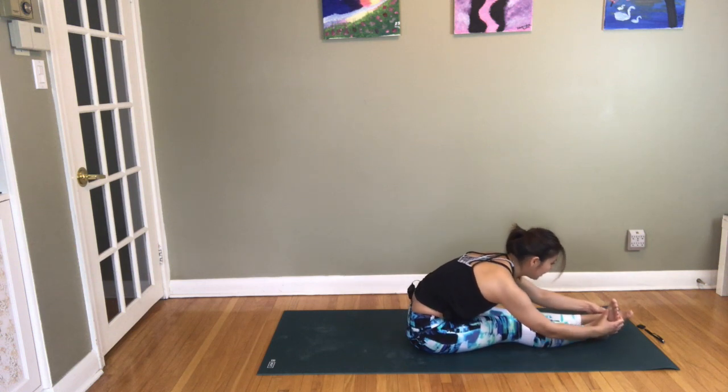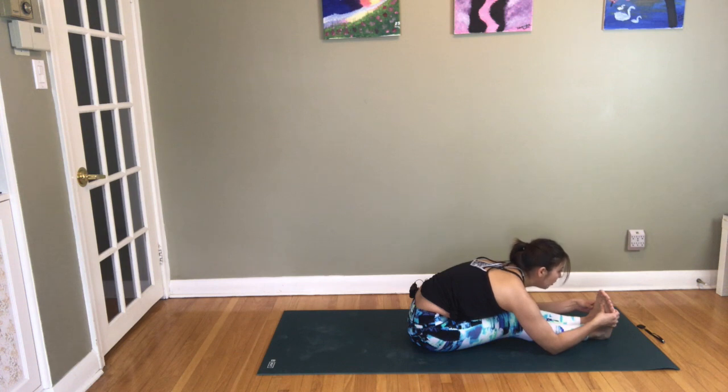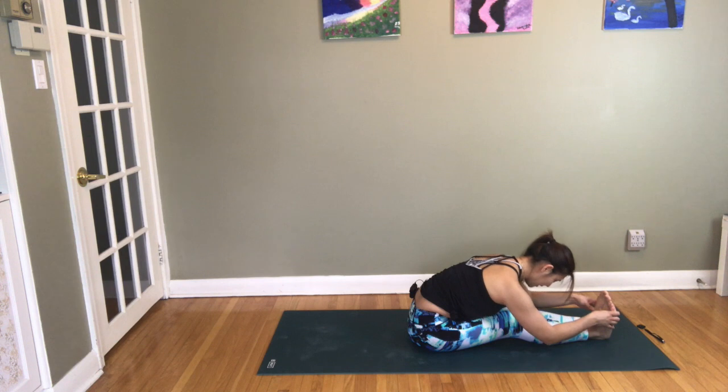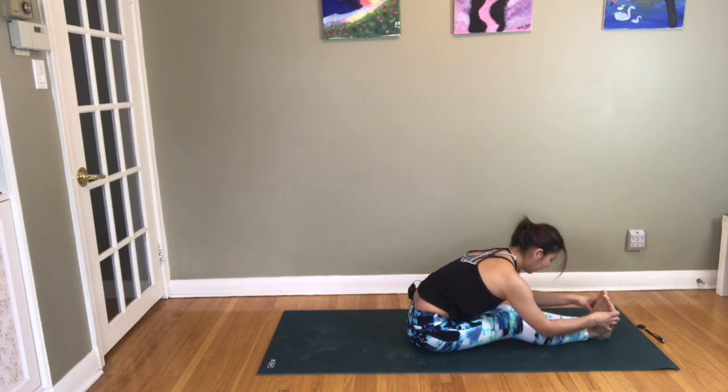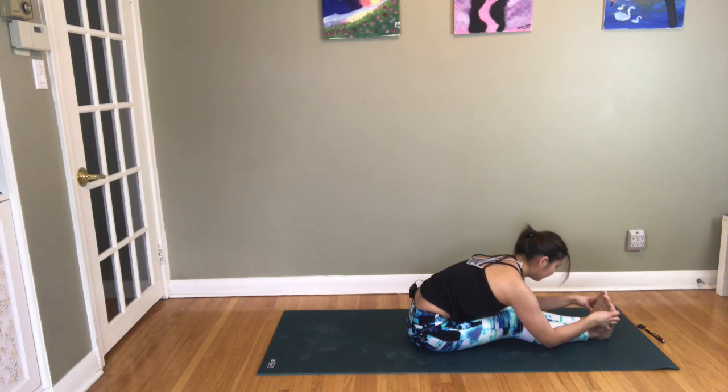And when you're ready, you can start straightening your legs a little bit more, and maybe this time you can fold a little bit deeper. So again, inhale, flat back, and as you exhale, come closer, come lower down, heart to the knees. Feel the stretch here.